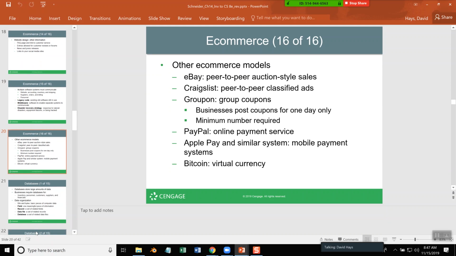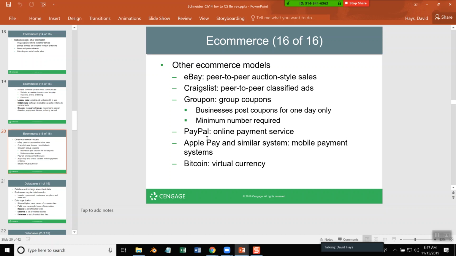Now here are other e-commerce models: eBay, peer-to-peer auction style sales; Craigslist, peer-to-peer classified ads; Groupon, group coupons. I have never used Groupon. Businesses post coupons for one day only, with a minimum number required. PayPal is your online payment service. That's a big one.